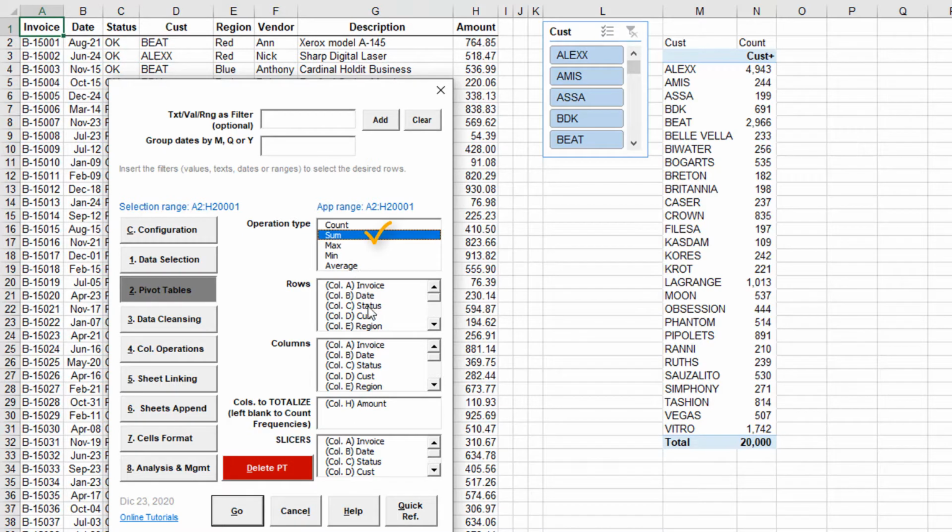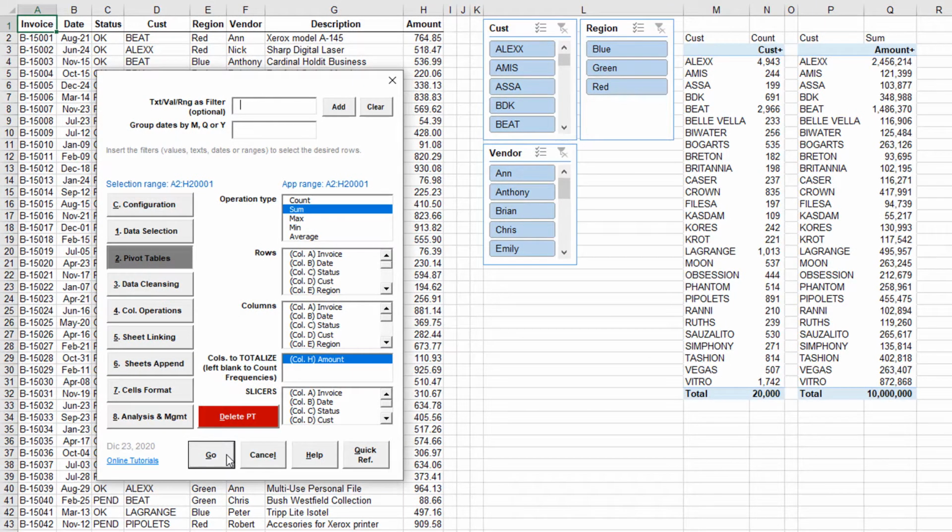This time we choose the sum operation and repeat the row selection to totalize the customers, as well as the amount column to be inserted as a data field. QuickRows identifies all the numeric columns in the listing and groups them in this field. When there is only one numeric column, and the sum operation has been preset, it is pre-selected automatically. We will also aggregate some slicers to improve our analytical capabilities, for example, the vendor and the region columns. Now we just press Go. Perfect. We have a second table and the requested slicers.